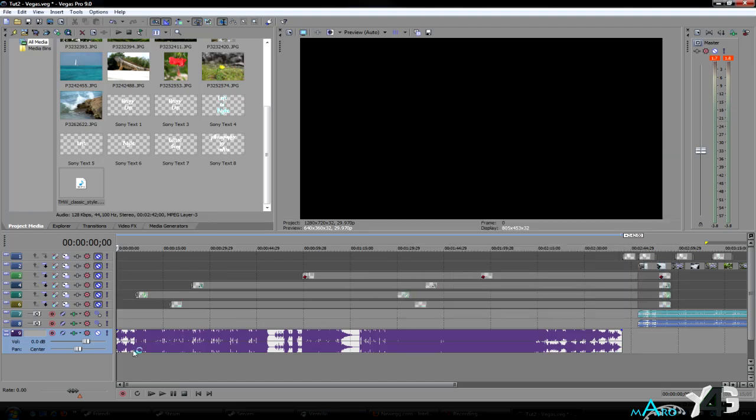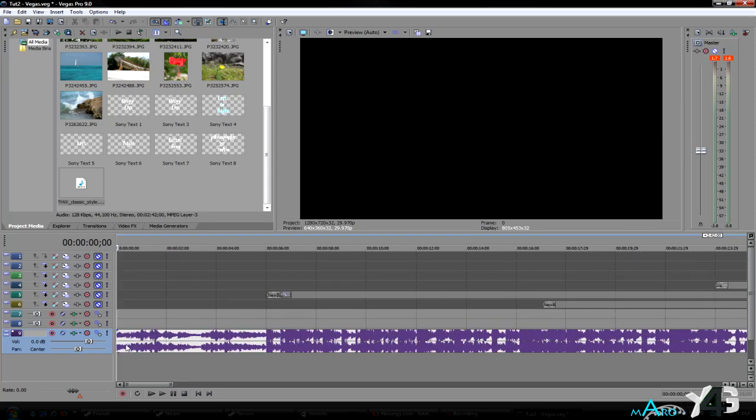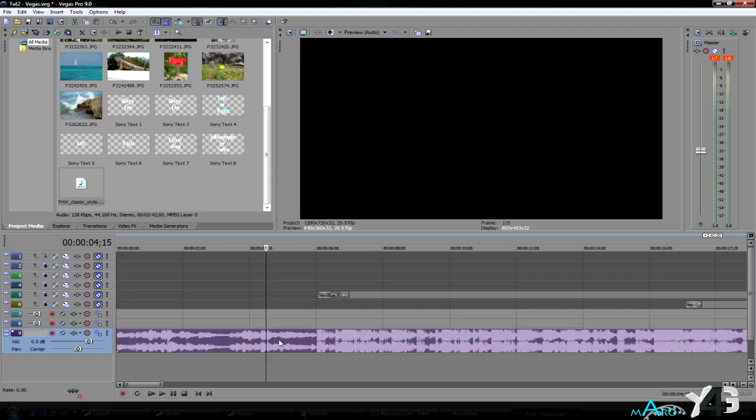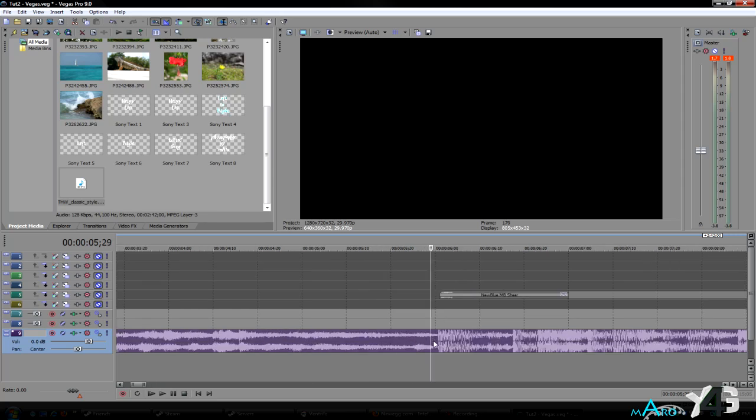Once you have that set up, you're going to want to enable automation. To do that, hover over your automation settings, click on it, and choose show automation controls. What this does is it puts these little sun-looking doohickeys on your track bars. Now, if you zoom in using your scroll wheel, you can see where the song changes, and after you've listened to it a few times, you'll know exactly where you want to go. Put the cursor where you want the first point to be, and because it gets loud right there, we'll just put one right there.